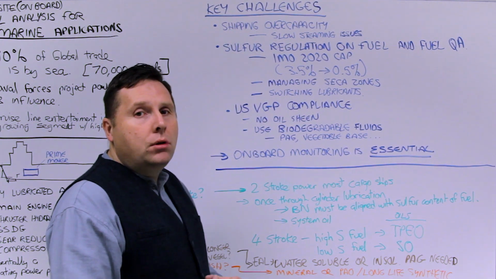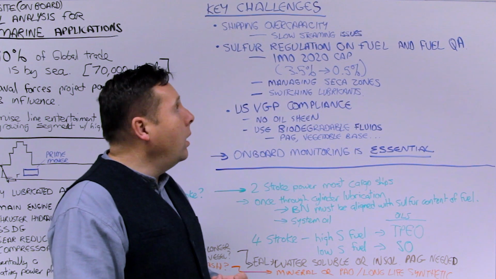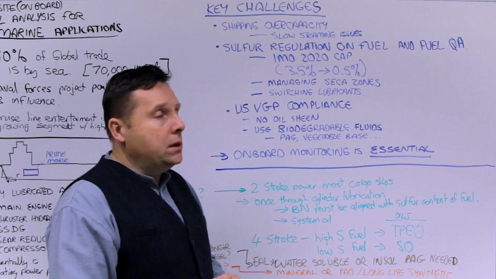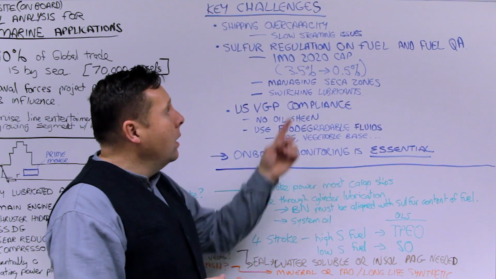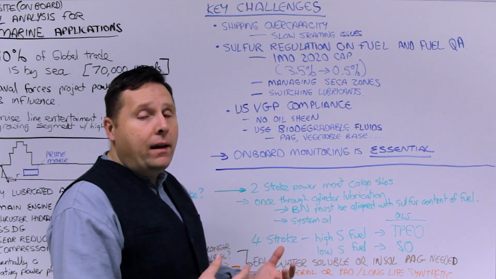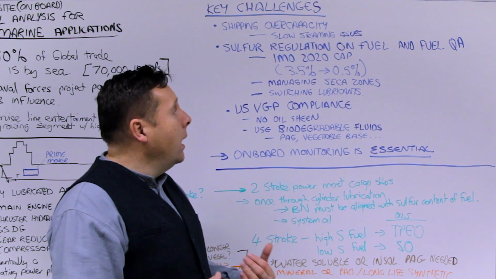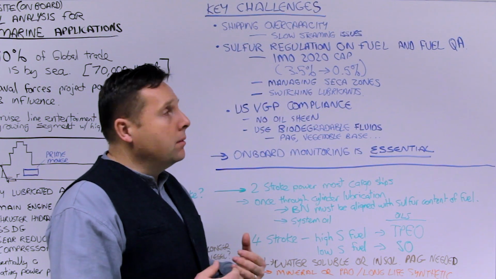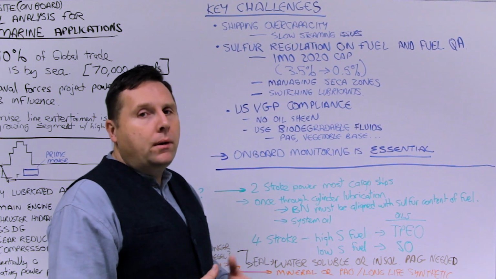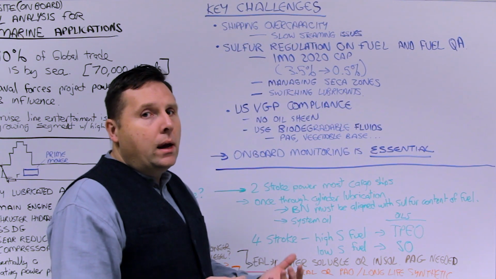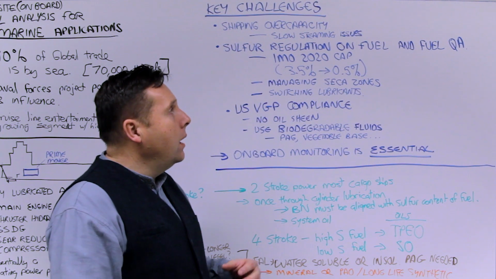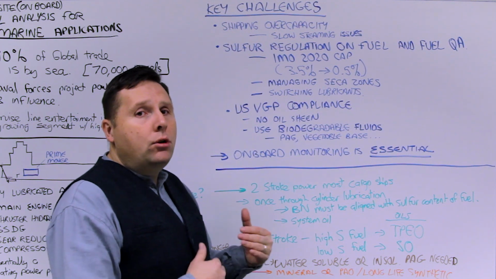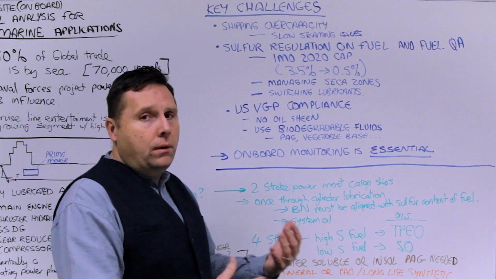A major issue coming up that's going to affect the industry worldwide is the sulfur regulation that's about to kick in 2020. That has a major effect where all the fuels that are typically heavy fuel oils, high sulfurous fuels, are going to go from 3.5% sulfur down to 0.5%. And as a result of that requirement, there's got to be some significant investment made in the marine industry in terms of how they're going to manage with that. Combined with that, there are a lot of issues regarding fuel quality assurance. How do you best manage that on board, because it has such an effect on reliability?